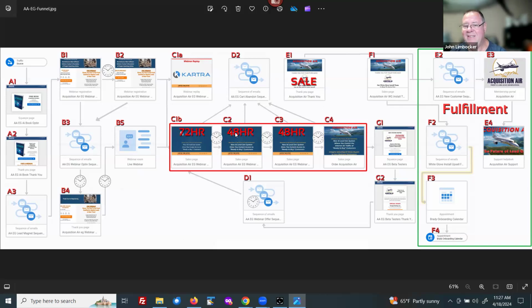As soon as you purchase off of any one of these pages, that's the thank you page that says we made a sale. We converted this. Now from there, the line goes over this page. This is an upsell page. So this is an option. If you take the upsell, then you get the fulfillment sequence for the upsell. If you don't take the upsell, you get the fulfillment sequence for the product itself. If you take the upsell, you actually get both fulfillment sequences.